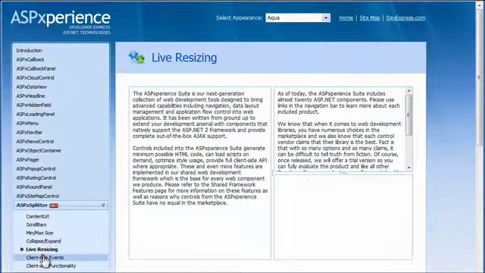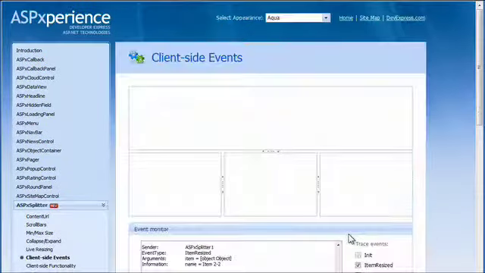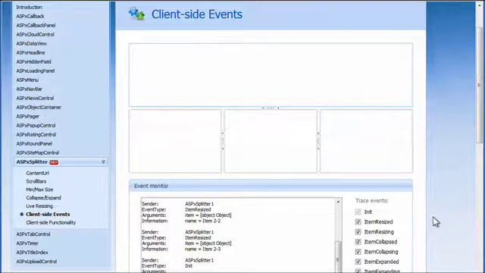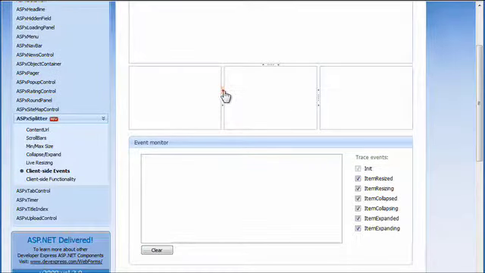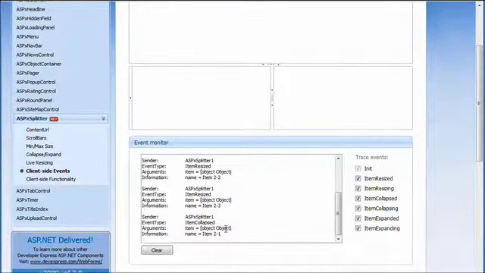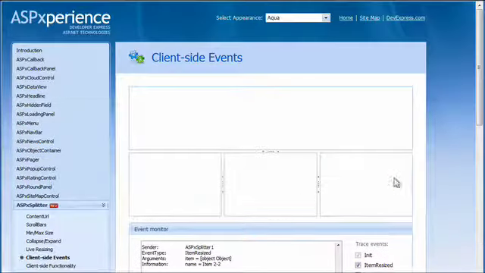And just like our other ASP.NET controls, we're going to give you a ton of client-side events that you can track. In case you wanted to do something on the resizing events, the collapse or expanding events, or the init event, you have that option. Let's say, for example, I collapse this. You can see all of the items that were affected by that event, and this is a client-side event. Also with the client-side events, you have some client-side functionality, which I'll get to in just a minute.